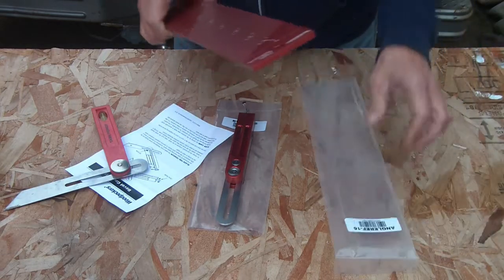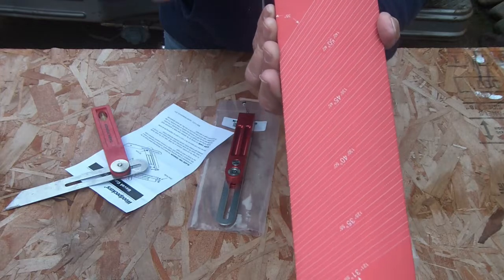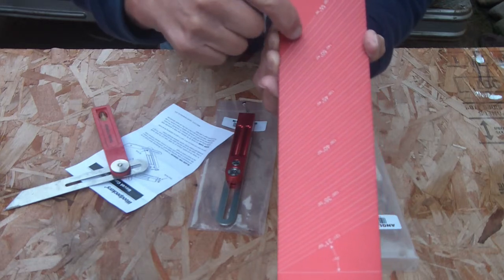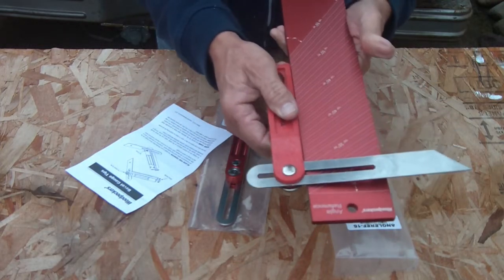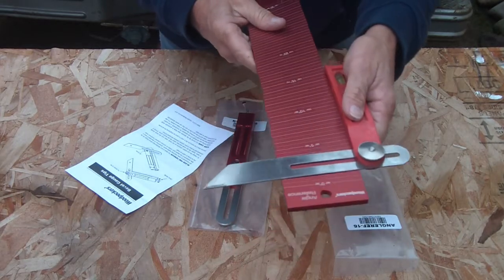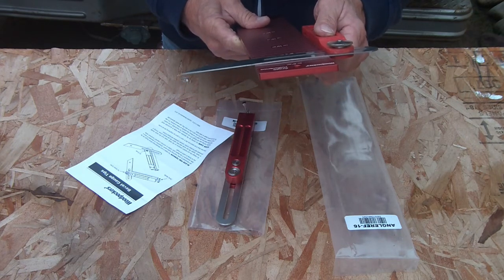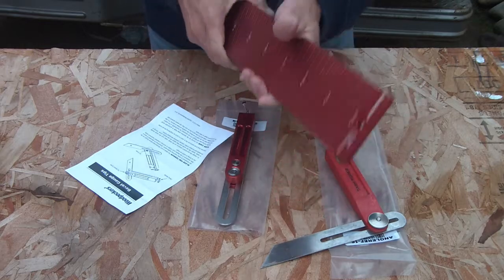I also got the angle reference. This is a 16-inch, quarter-inch solid aluminum plate that is laser etched with all the degrees. The solid lines are whole degrees, the dotted lines are a quarter degree, and the dashes are half degrees. If that was my angle on the corner or the edge, I could take it, go up and down, find out where that was. Get it set — then I could go to my miter saw and set it without even having to carry this. I could just reference it. If it's set right at one and a half degrees, I can go set it, tap it, get between one and two, cut it, and I've got a perfect cut.